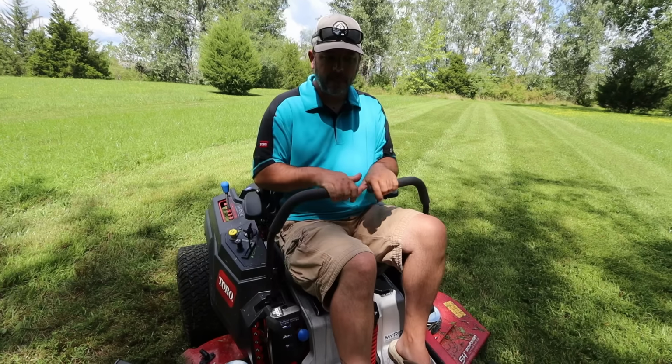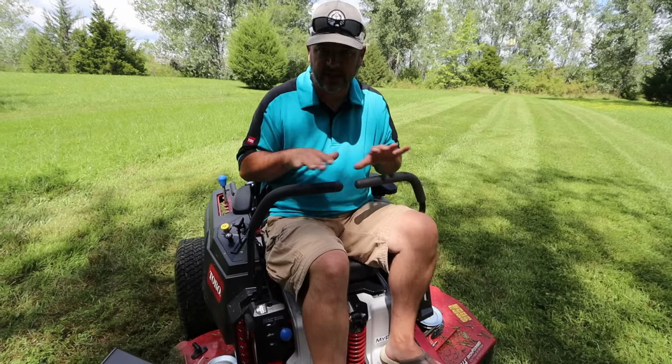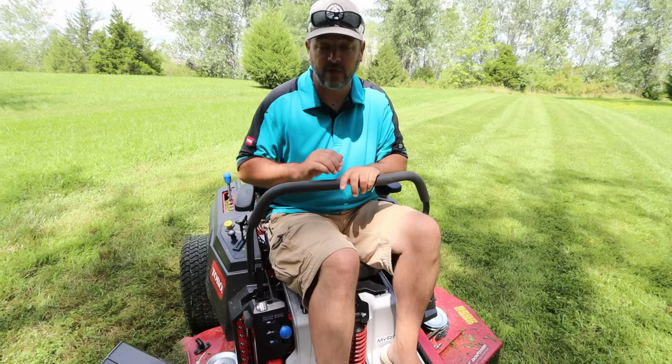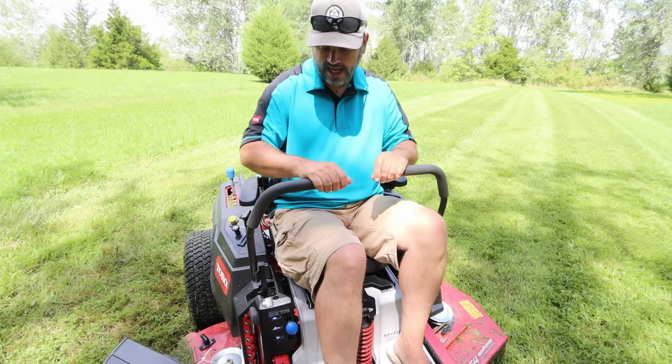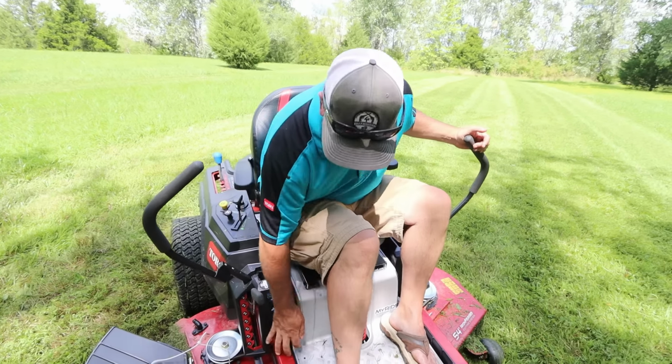Down in turtle, it doesn't do anything to the engine. The engine has nothing to do with this lever. It just has to do with how much power is coming out of these handles here. Let me see if I can put that.